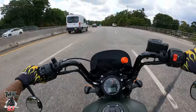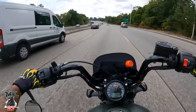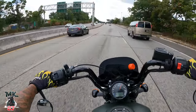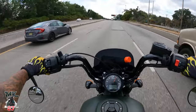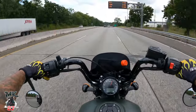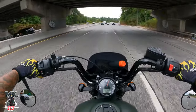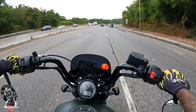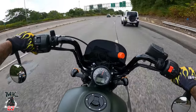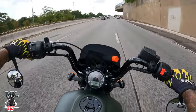This bike is pretty fun, man. It's so light, small and nimble, and it's just fun. This is the type of bike that you would want if you're looking for something very minimal, something that can get in and out of traffic quick, and just raw and American. This is it, man.